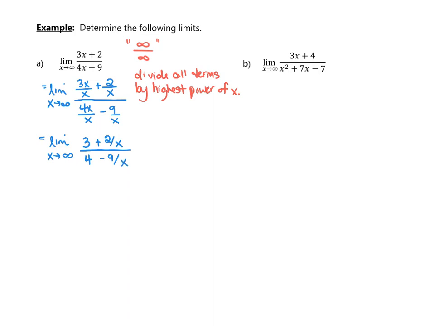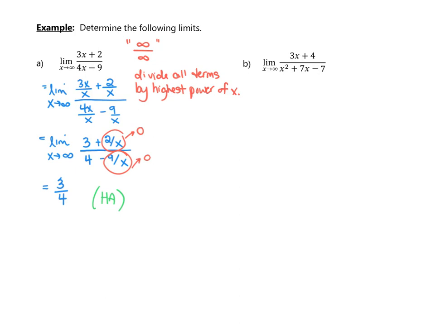Now, if we take that limit by substituting in infinity, I think you can see how this term, the limit as x approaches infinity, goes to 0, and this term, the limit as x approaches infinity, goes to 0, and by substitution we're simply left with 3/4. I hope you can see that this is very similar to finding the horizontal asymptote from advanced functions. Remember that if you look at the original question, the degree of the numerator is the same as the degree of the denominator, and so we take the leading coefficient of both. And so that is the limit as x approaches infinity.